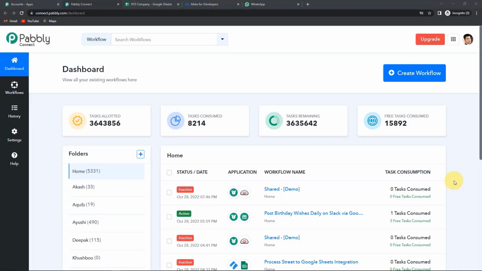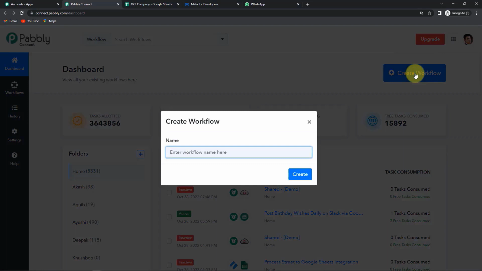Let's click on access now for Pabbly Connect, and here we have reached the dashboard of this application. On the right hand side you can see a tab create workflow. Let's click on this, and a dialog box has appeared which is asking us to name this workflow. Here my objective is to send automated WhatsApp reminders to employees about their shift timings. So here I'm going to have the information on Google Sheets, and then I'm going to integrate it with WhatsApp API. So I'm going to name this workflow as Google Sheets WhatsApp integration.